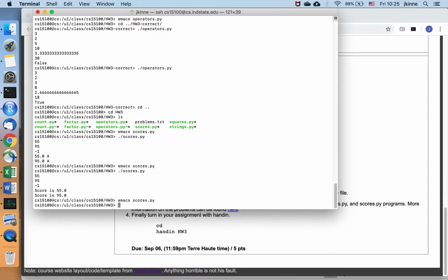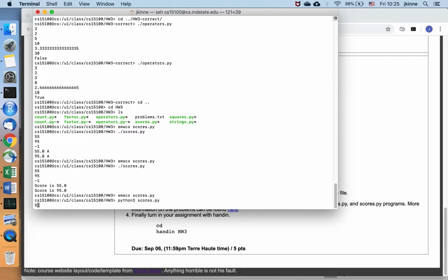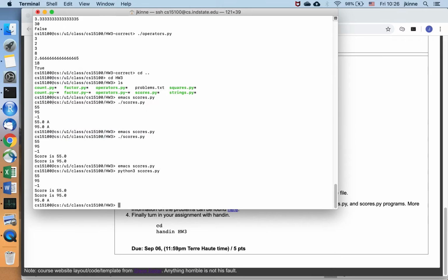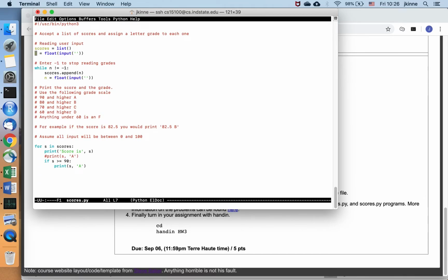So I'm going to run it like that. So when the score was 55, nothing extra got printed. When the score was 95, it printed the A. So what you need to do is add in the rest of the letter grades. So what are the conditions for the rest of the letter grades?